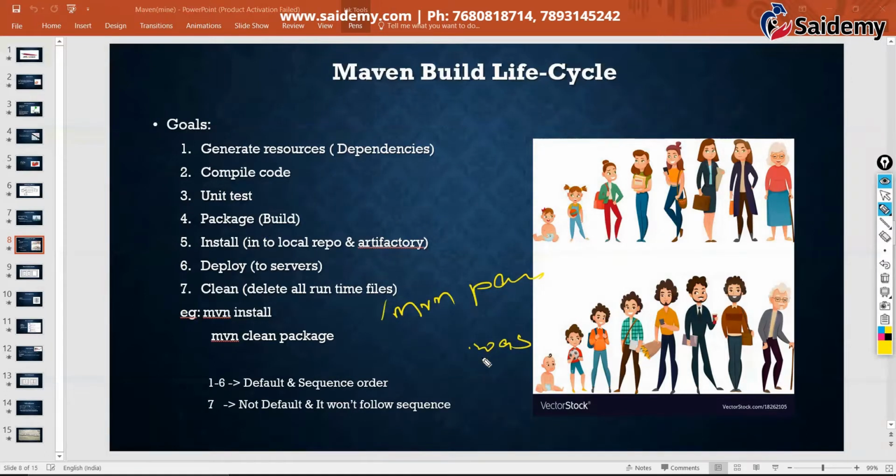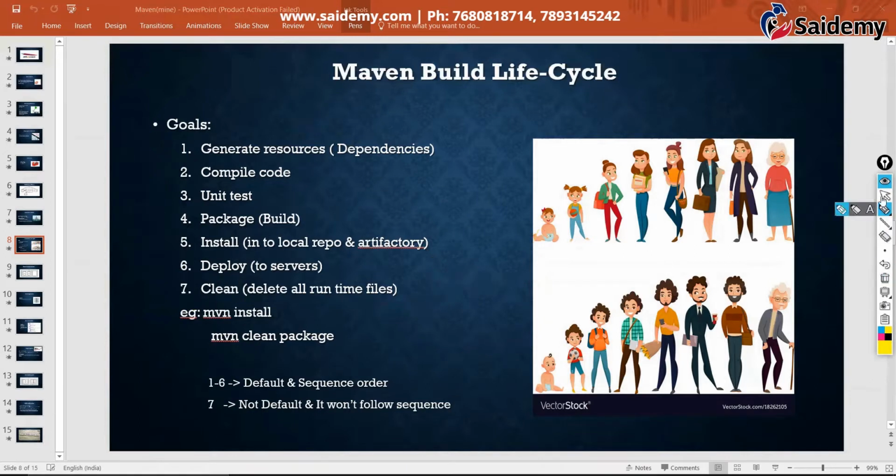That time, if you give this command, one more war file will be created with another version. But I don't want that. If I give clean second time, the existing war files will be deleted and it will create a fresh war file. That's why we are giving clean. Before it creates war file, it will clean existing things. So 1 to 6, these are default. The 7th one is not a default. That is how it works.